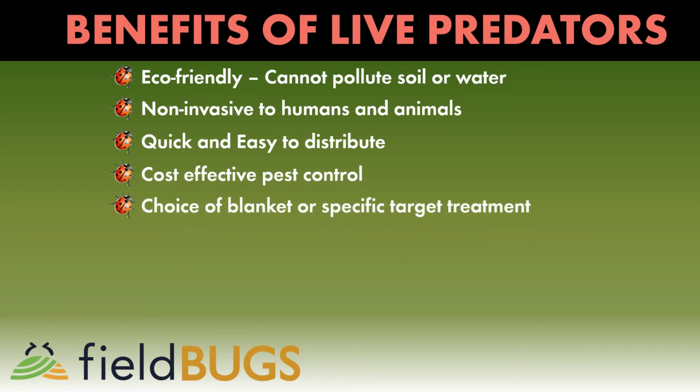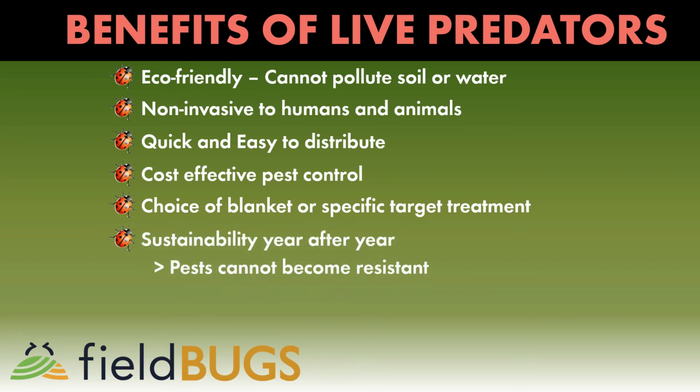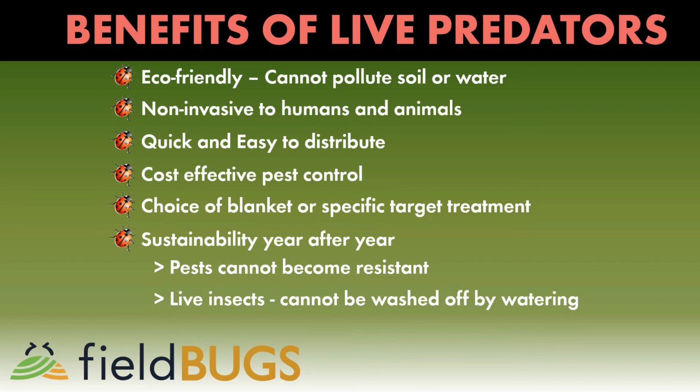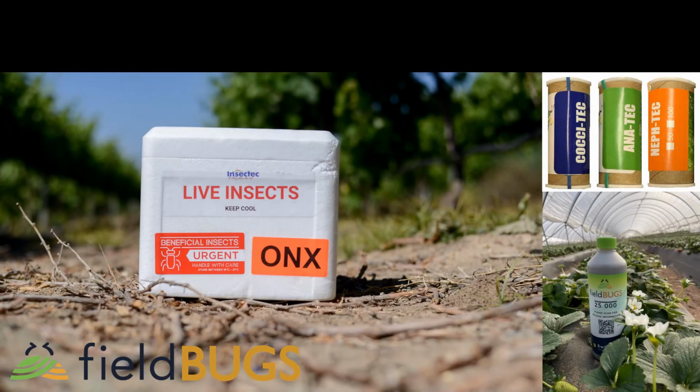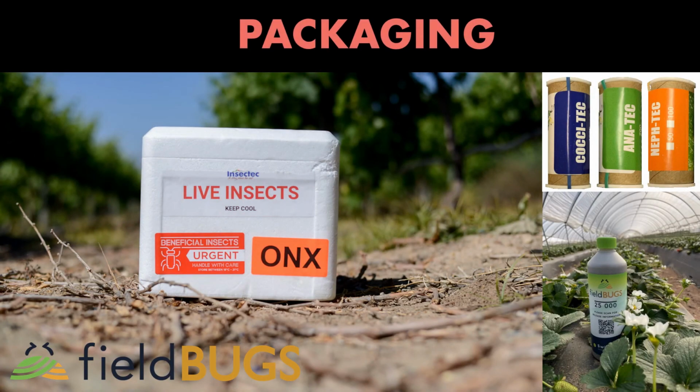There is a choice of a blanket treatment for various pests, or for a specific targeted treatment. There is sustainability, year after year. Pests cannot become resistant to being eaten alive, and the predator bugs are living insects, which cannot be washed off by watering, as would be the case when spraying chemicals. Various packaging is available for the delivery of living insects, depending on the volumes ordered.